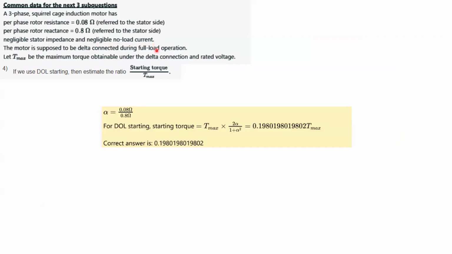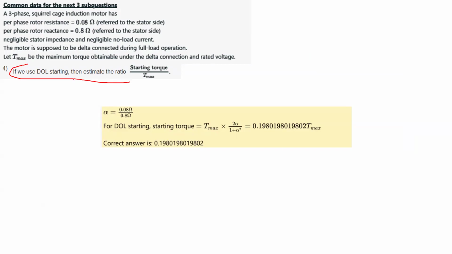So you know that we have to go to that simplified equivalent circuit diagram, where you are neglecting the stator parameters and you only have the rotor parameters, right? Like in the last assignment and even the one before that, we took that simplified equivalent circuit. Now they are asking, if you use direct online starting, all the equations we have arrived at relate to direct online starting.